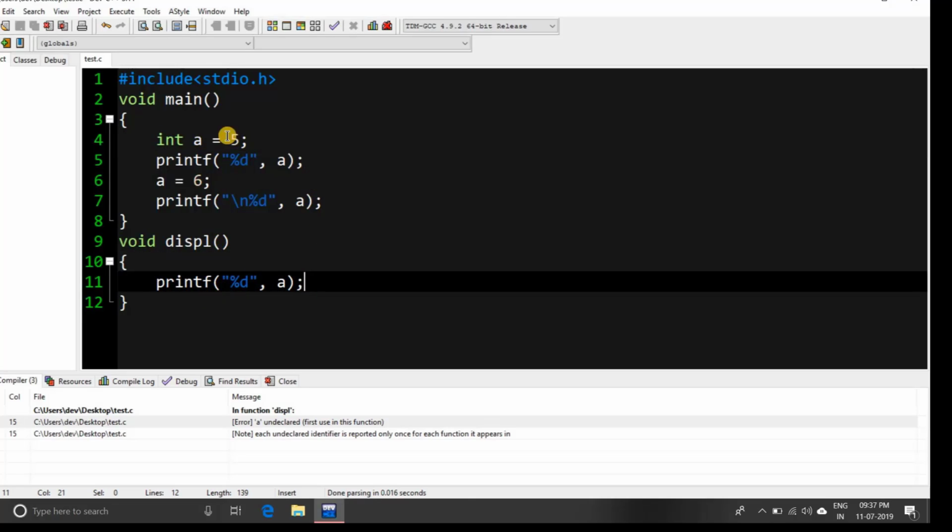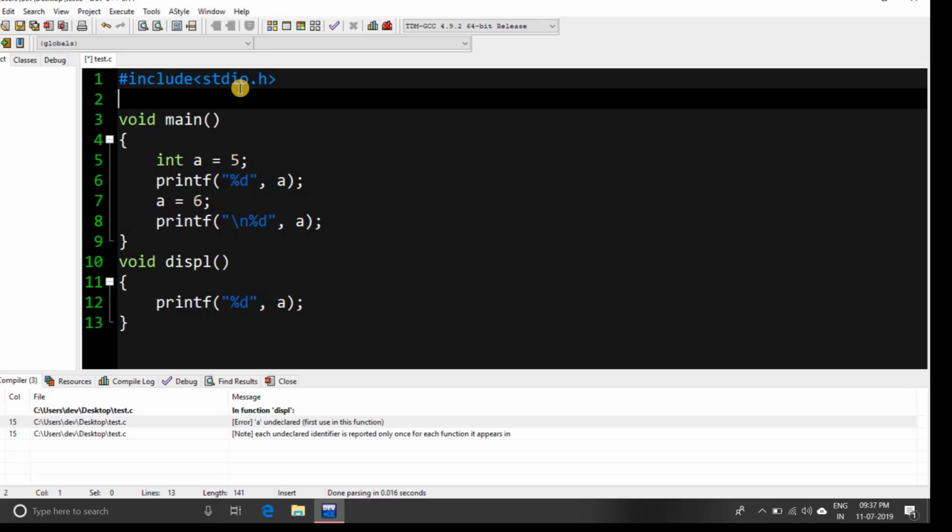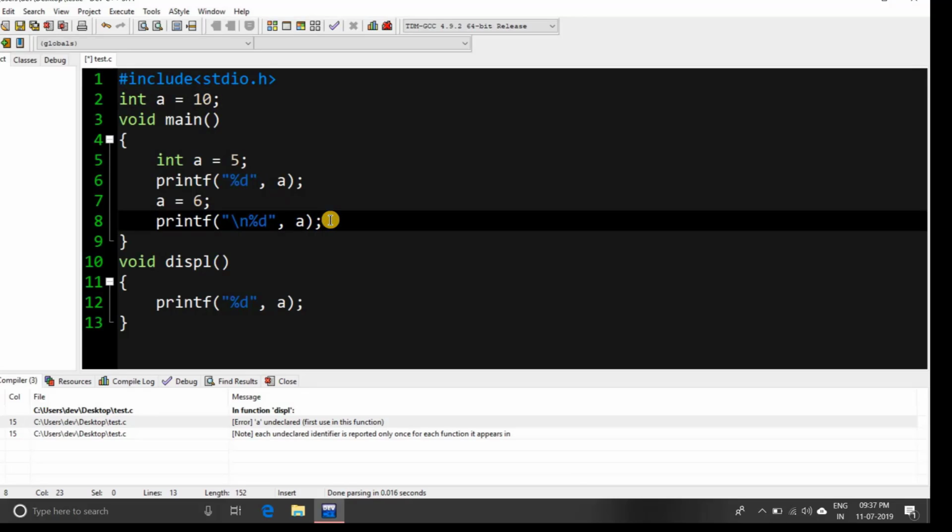Now there's another sort of variable, which is a global variable. If you declare a variable outside of all the parentheses or all the methods, that variable will be termed a global variable. Global variables also have certain limitations, but not in terms of accessibility. It can be accessible to every function in your code. But if you write a program that uses many global variables, that program will use too much memory. Let's understand this with an example.